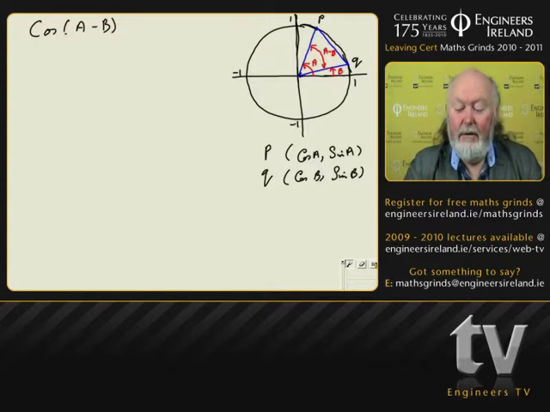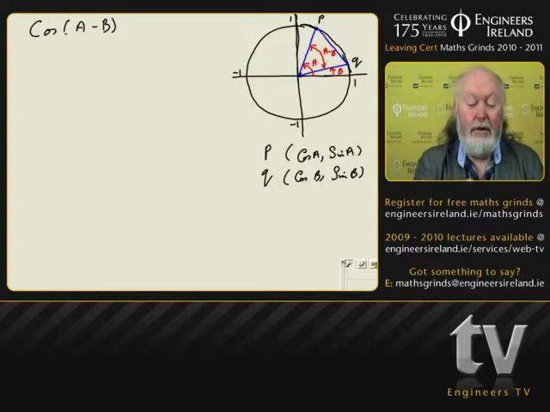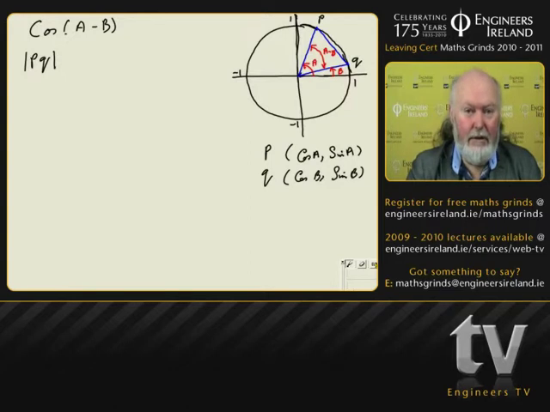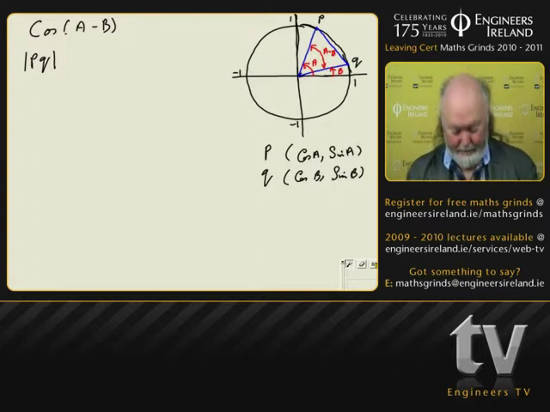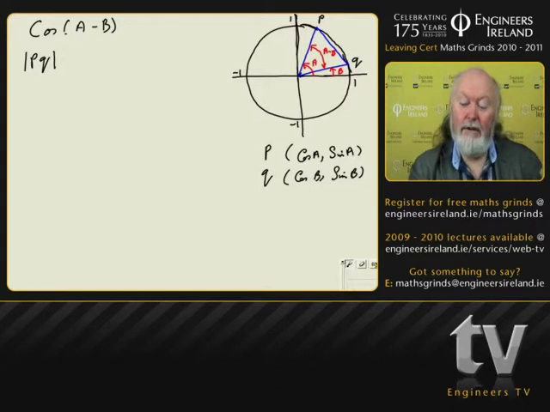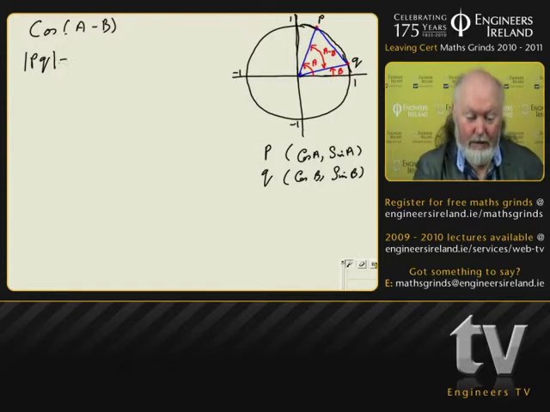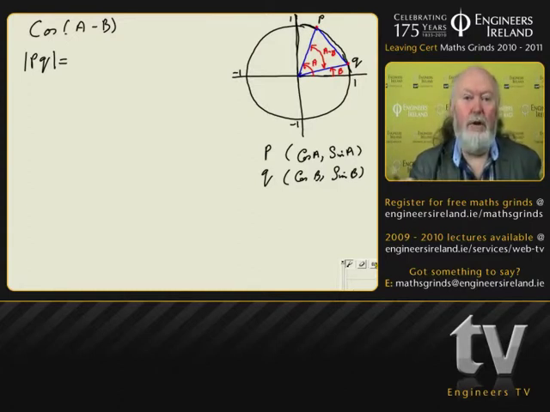The interesting thing is we are going to just use two very simple equations that you've been basically using since Junior Cert. And those two equations are going to have us hunting for one particular thing, the length PQ. And when we find it in each of these two methods, we'll equate one to the other, and the thing just falls, and we get our answer, okay? So, PQ, that's the distance from that point P down to that point Q. Now we know the relationship for this. We know that the distance between 2 points is the square root of something, so why not save ourselves a line and talk about the square of it, okay?